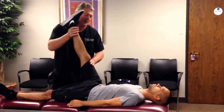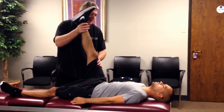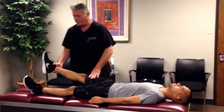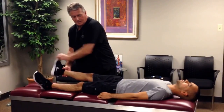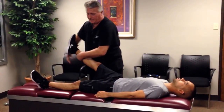You feel any back pain and or shooting leg pain besides the tightness in your hamstring? Just the tightness in my hamstring. Okay, so tightness in the hamstring doesn't count as a positive test. You have to have your low back pain or shooting leg pain. It feels better down here though, right, looser? Yes. Is there any back pain or leg pain when I do that? No. Okay, that's a negative Bragard's test.